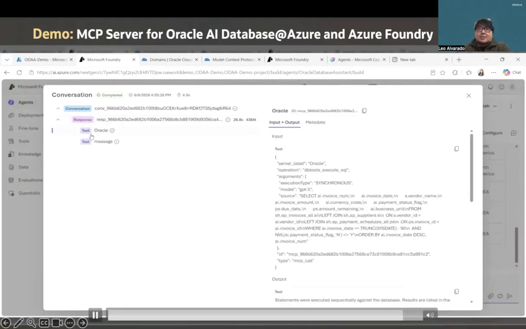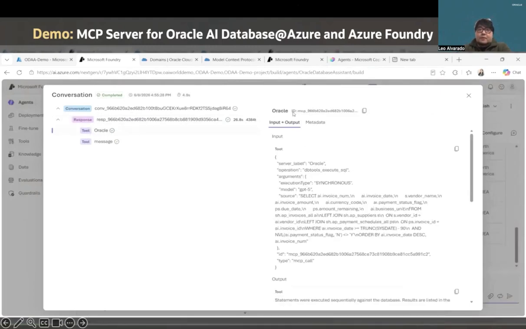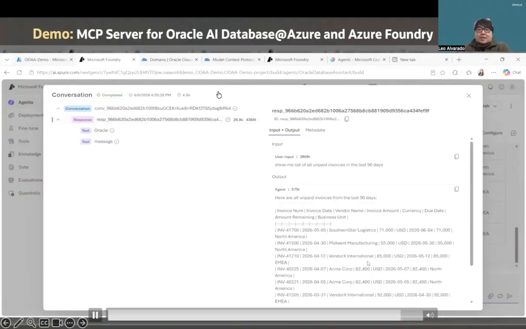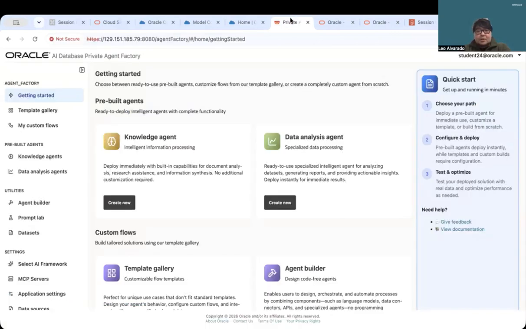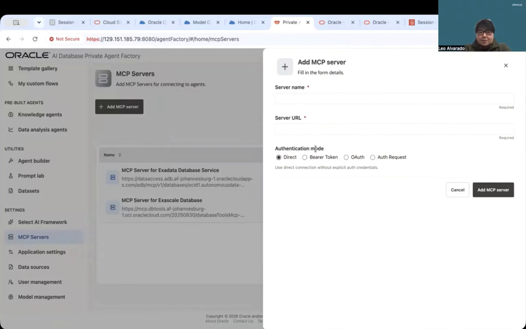And it is the same if you're using a different agent builder, like the private agent factory. So on your private agent factory, there's an add MCP server option.